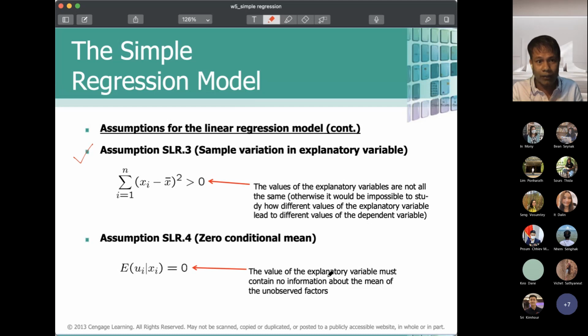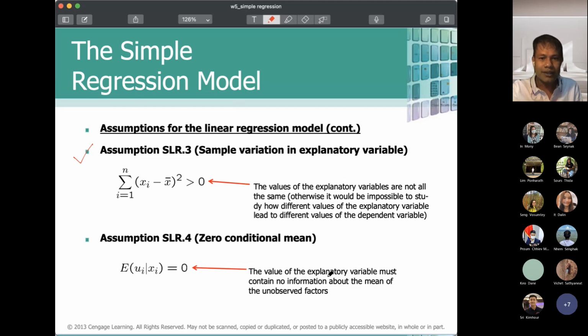If you do not include them in the model, assumption number 4, zero conditional mean, is violated. All right, hopefully you understand what we mean by assumption number 4. If you don't, next week when we discuss multiple linear regression, you will learn more.